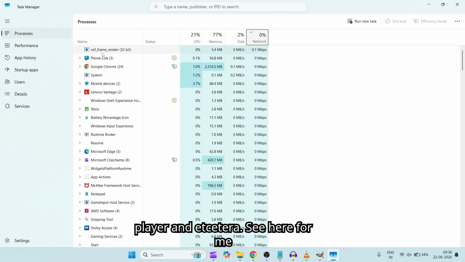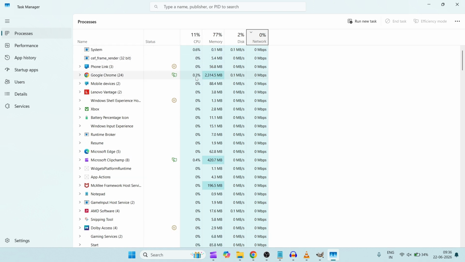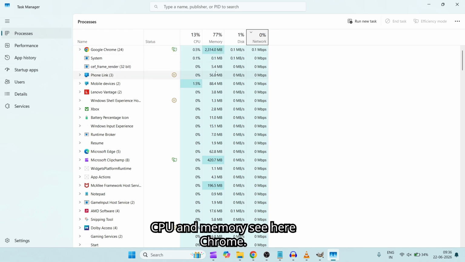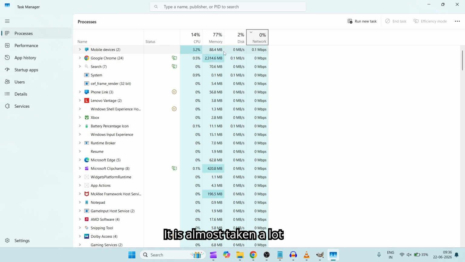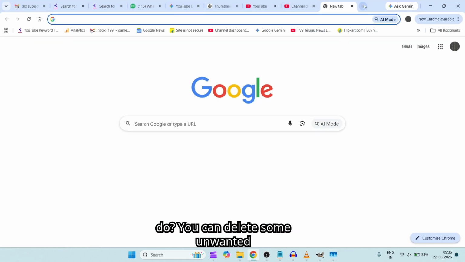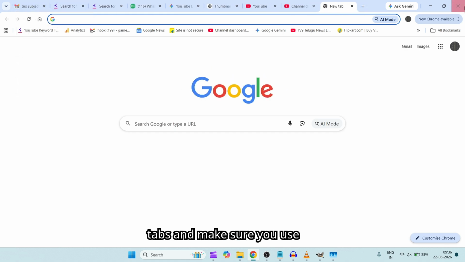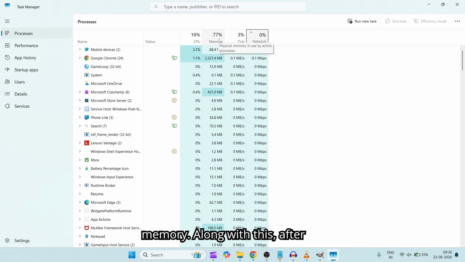See here, for me, Phone Link and Google Chrome are taking up the highest CPU and memory. Chrome is taking a lot of memory here. What can I do? You can close some unwanted tabs and make sure you use very minimal tabs so that it will use less CPU and less memory.